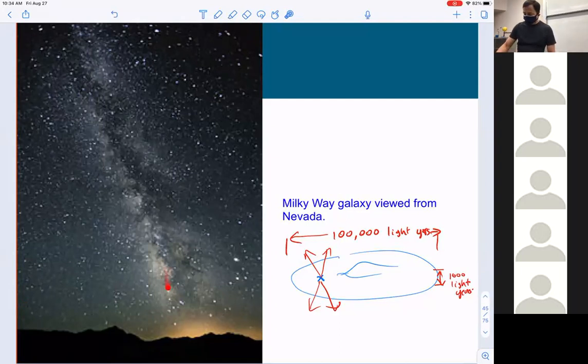And what is this thing that you're looking at here? That's when you look within the plane of the batter. If you look this way and this way, inside the plane of the Milky Way, then you see this ring of stars, because there's a lot of density. Well, it's all relative. As we know, the nearest star to us is really far away. But from this scale, the galaxy is a more dense region of stars than out in outer space. So what we are seeing is basically this ring, going all the way around us.